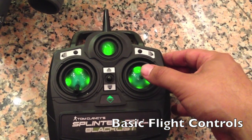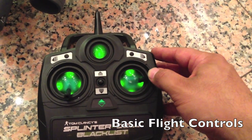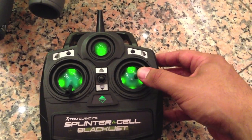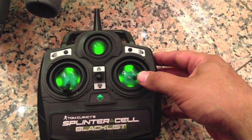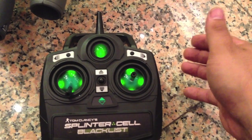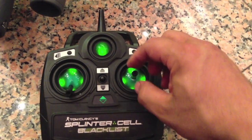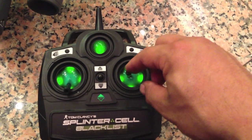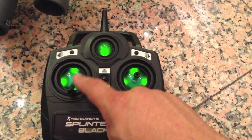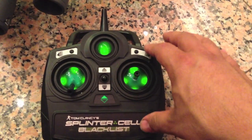Anytime you turn the plane left or right — for example, if you go right on the stick — the plane's going to lose a little bit of altitude due to increased drag. So as you go right, pull slightly back on the stick and you'll make a level turn. Same thing when you want to go left. Don't try to over-control the plane by doing extreme maneuvers — just gentle inputs, halfway across, halfway that way. The plane will turn better at half throttle, and as a novice you do not want to fly at full throttle. The only time it's going to be at full throttle is on takeoff.